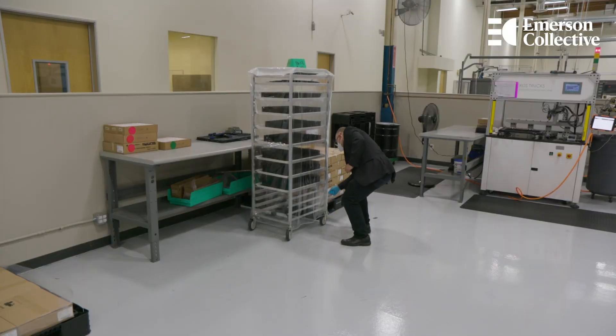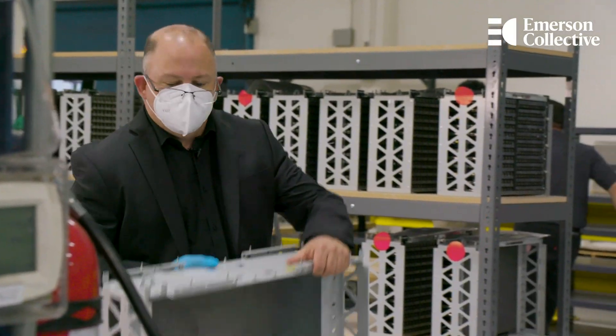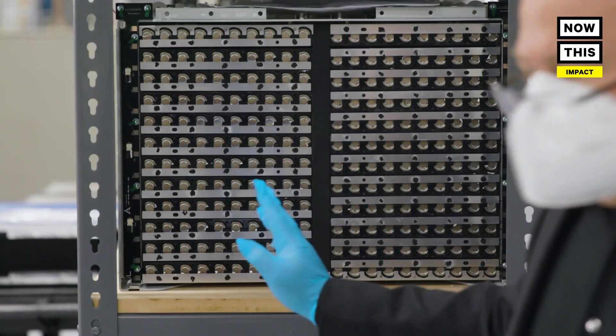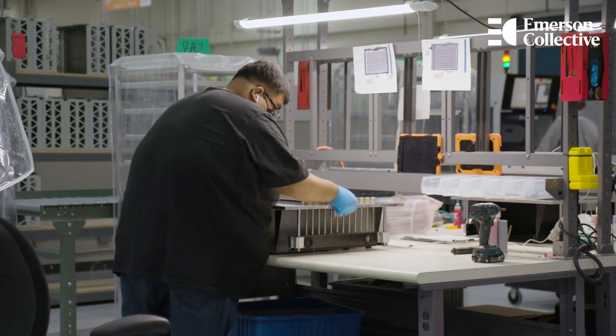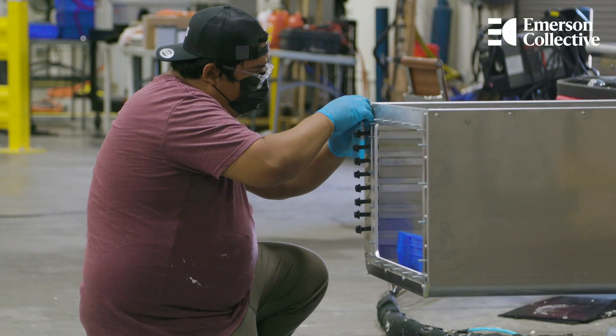We use somewhere between 1,600 and 3,500 of these per battery box. They get loaded over here into what we call clips. Once that's done, we mount 24 of those clips, 12 on each side, and turn it into a battery module. By being modular, by having the ability to add or remove battery from the vehicle even after delivery to the customer, we're able to adapt to their changing routes and needs without having to pre-purchase all of that capability on day one, and then be stuck with it.